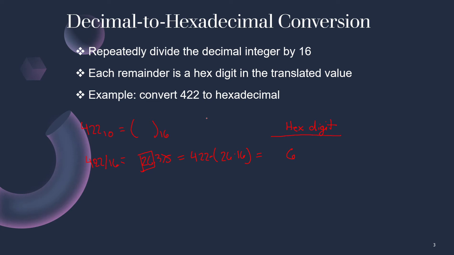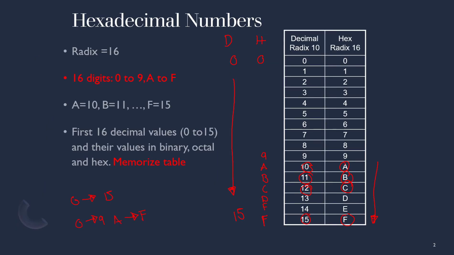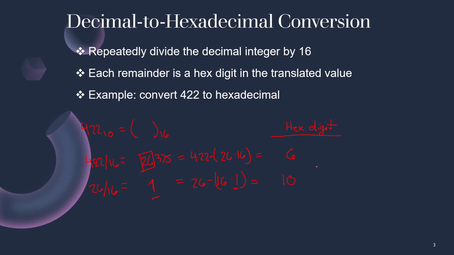So our hex digit is 6 and we're going to take this value that we saved and divide by 16. So as you can see, 16 only goes into 26 perfectly one time. So 26 minus 16, just think about it 16 times 1, because this one right here, it maps out to this one. So we are left with 10, but as you can see here, the value of 10 is the letter A.